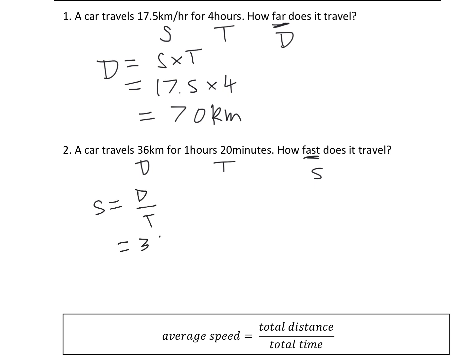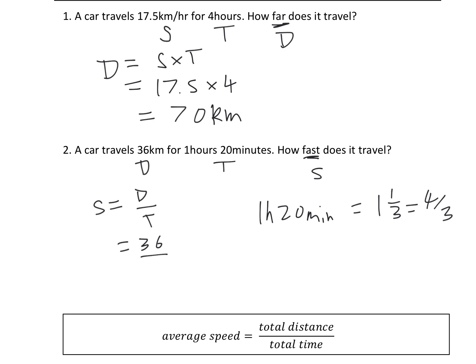The distance is 36. The time is given in hours and minutes. So I prefer to write that in hours or in minutes. 1 hour and 20 minutes. If you do 20 minutes, another 20 minutes, and another 20 minutes, that's 20, 40, 60. 20 minutes is a third of an hour. So you could write that as a fraction as 1 1/3, or as 4/3 of an hour.